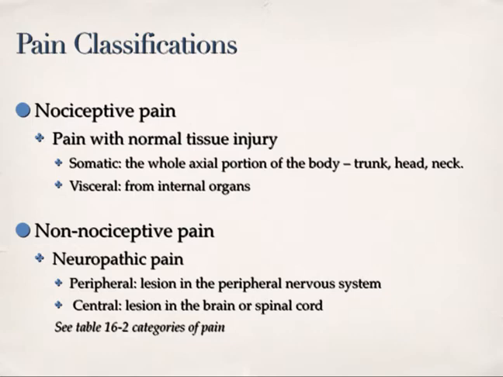Non-nociceptive is essentially what we would consider neuropathic pain. Neuropathic pain is very hard to treat. Very, very difficult, and it's most often chronic. It can originate from a peripheral issue or a central issue. A peripheral issue is usually from a lesion or lesions that originate from the peripheral nervous system. So anything peripheral is essentially exiting the nerve root out of the spinal cord. Your spinal cord is actually considered central, but any of those nerve roots that come out of there are peripheral.